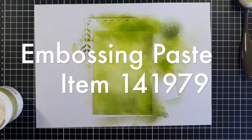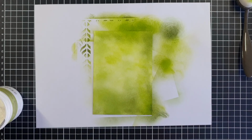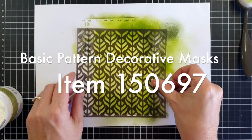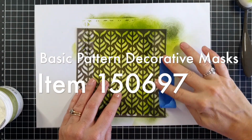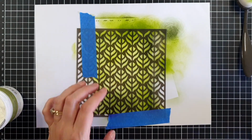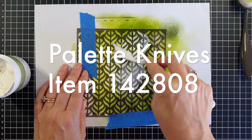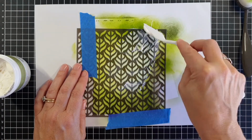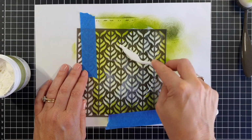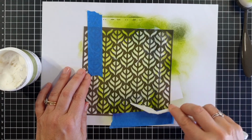So I'm bringing out some of the white paste, the decorative paste, and bringing in the mask now, trying to decide which layout I want to use. And once I've got it in the right position, I'm just going to tape it down with some painter's tape there. So now I'm just using a spatula to put the paste, the embossing paste, over just a section of the mask. So I'm not covering the whole entire card front, and I'm scraping any excess paste off as I go and just adding it back into the jar.